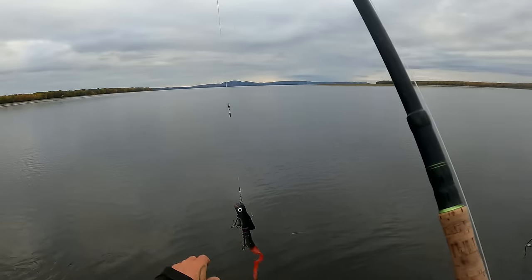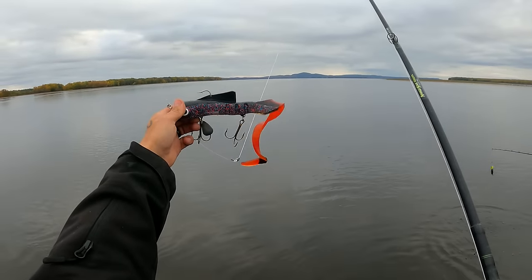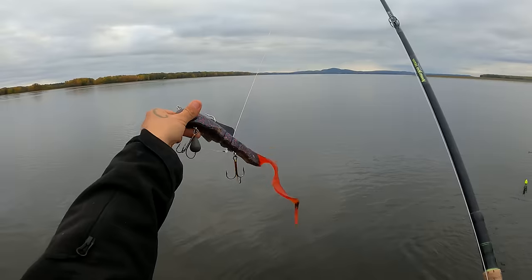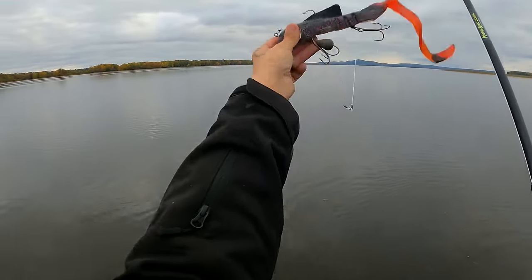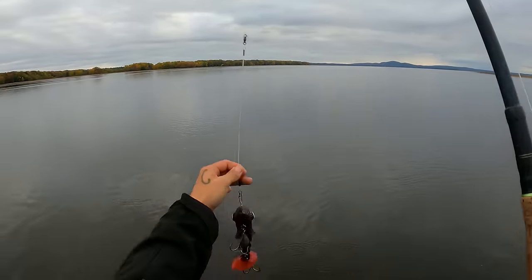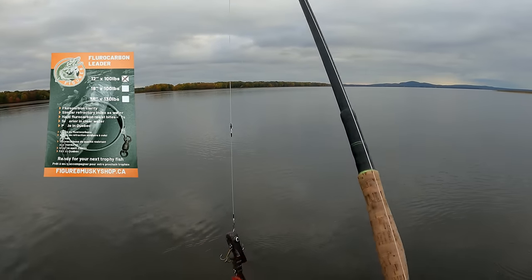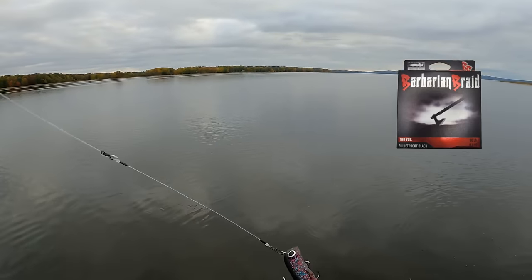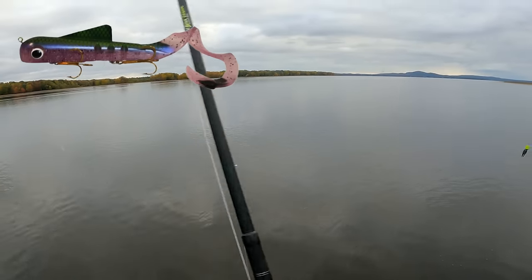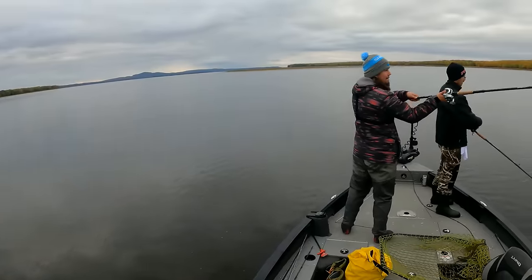I'm gonna be starting on this bulldog, pretty crazy color. It's like a fleck, blue red, black back, red tail. It's a shallow one, 2 ounce weight underneath, give it that real nice head dive. We're fishing out with 130 pound fluoro leader, 90 pound barbarian braid.